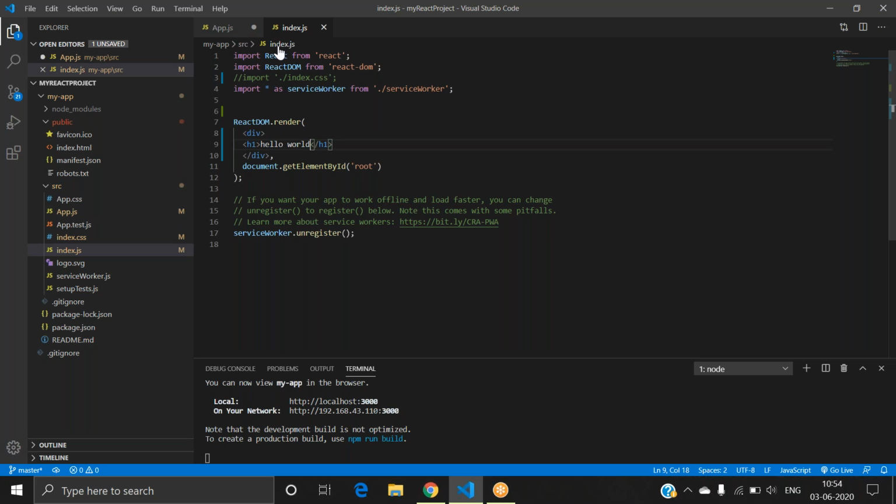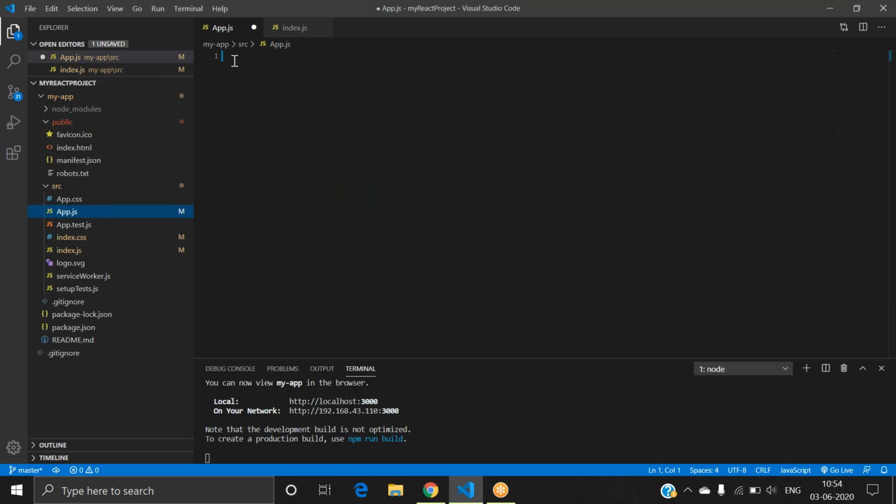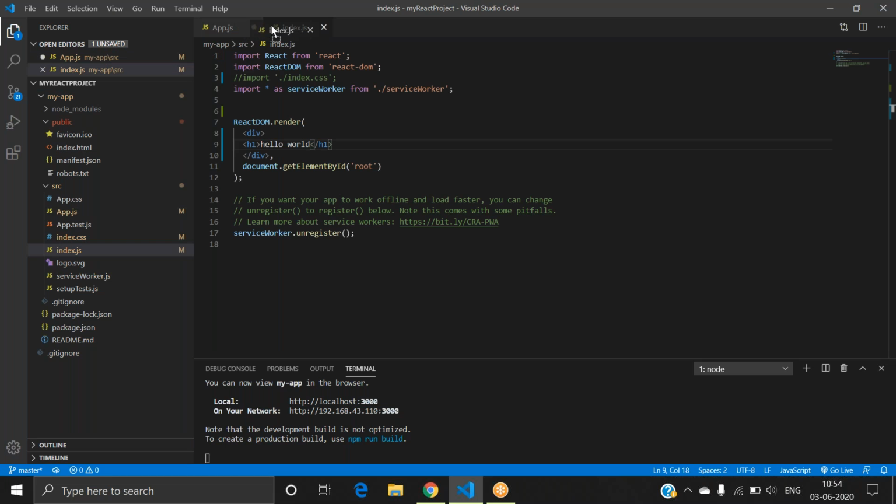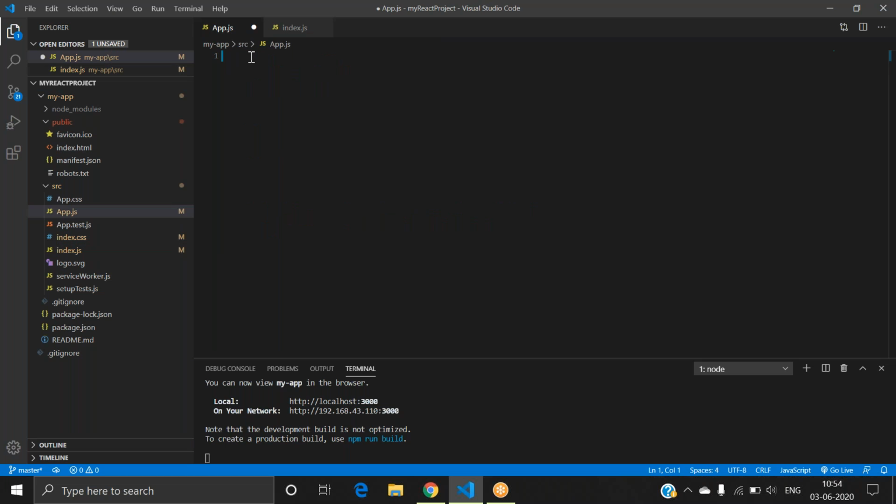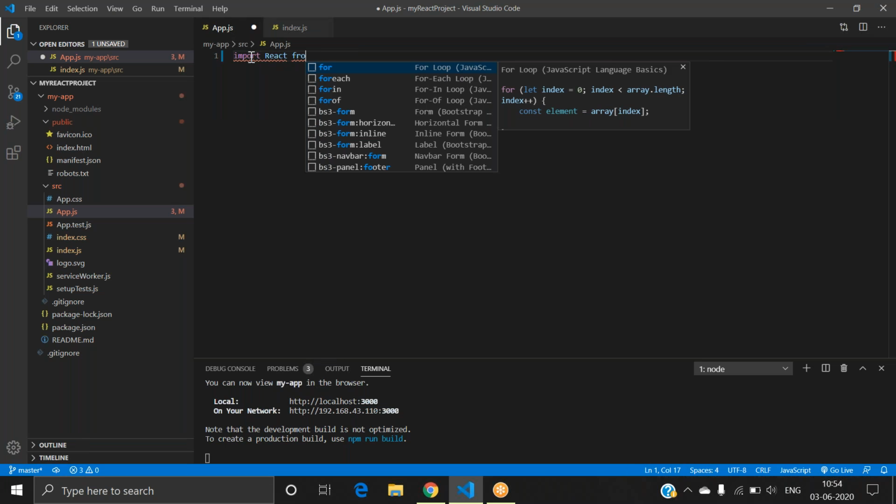And if you want to create another component, here you can see app.js. We need to import the React component. Okay, so that is compulsory.